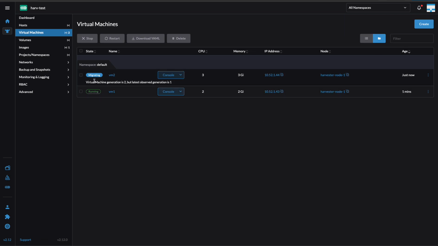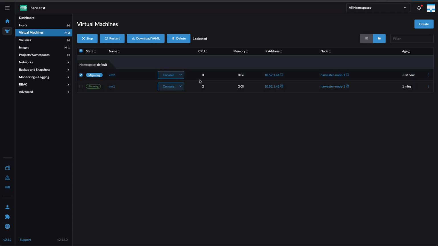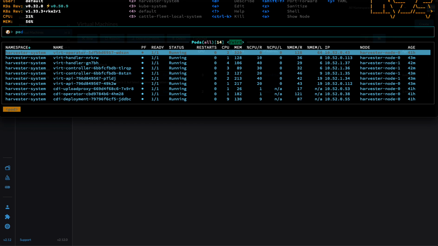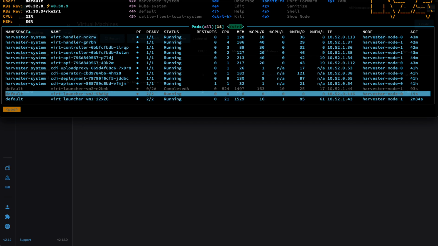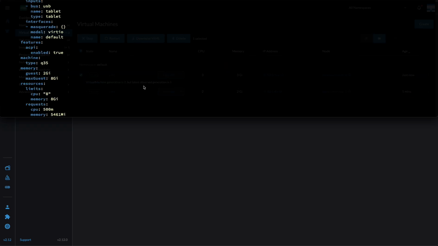And then we will see the VM is trying to migrate to a new node. Okay, now the migration is successful.